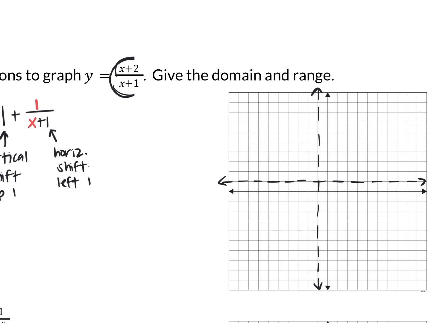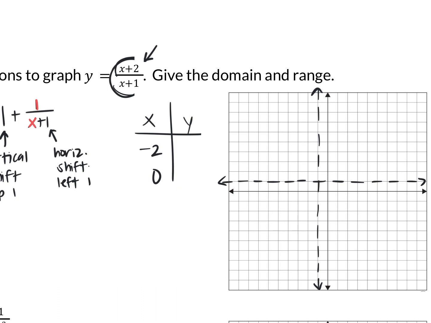Okay, and now that I have both of my asymptotes drawn, I just need 2 points at least. So rule of thumb, pick a point on the left of the vertical asymptote and on the right of the vertical asymptote, and then you will get your 2 points. So I'm going to choose negative 2 because that's on the left, and then I'm going to choose 0 to plug in because that's on the right side of my asymptote. Again, we only really care about domain and range, increasing, decreasing, and even and odd functions, so it doesn't have to be perfect. If I plug in negative 2, you can either plug it into this form or into the format you got after you divided. I'm just going to do the first form there at the top.